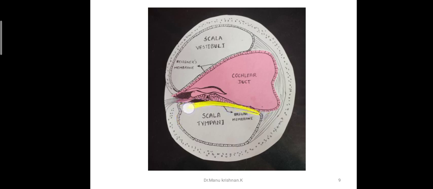and they are separated by the basilar membrane. So, here I have marked the basilar membrane. And you might be confused, there is another pink color area in the middle that we will be discussing later. That is a part of the membranous labyrinth. That is why it has got the name the duct. We will look into that later. So, now just try to remember the scala vestibuli above and the scala tympani below, which is separated by a ridge projecting from the modiolus, and they are separated clearly by the basilar membrane.